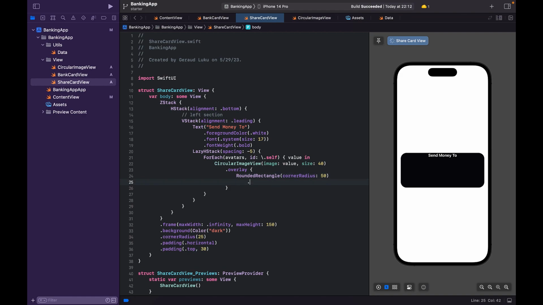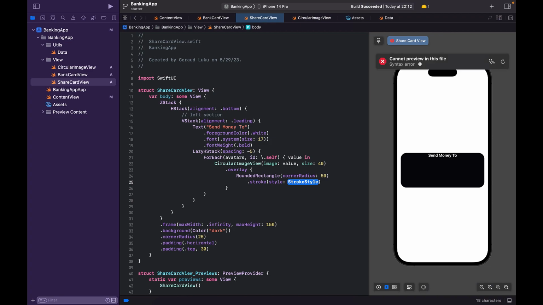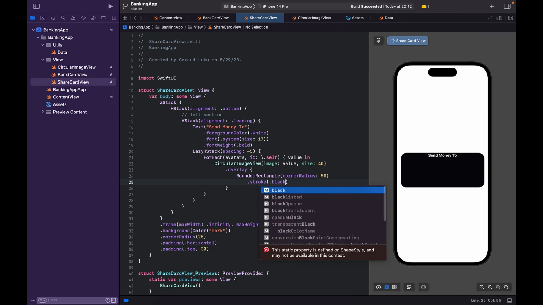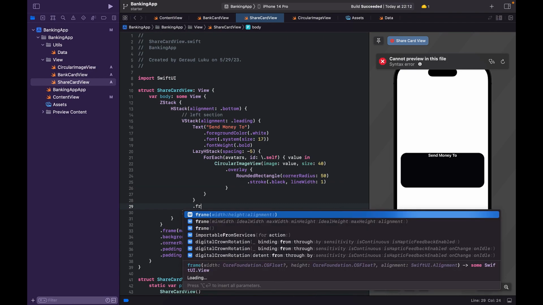Then I'll modify the rounded rectangle. We'll make it have a stroke. The stroke will have a color of black and a line width of 1.